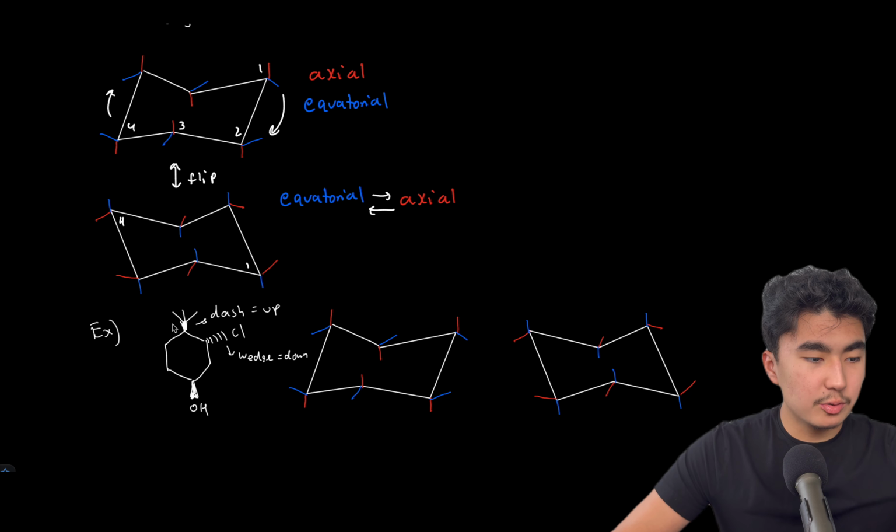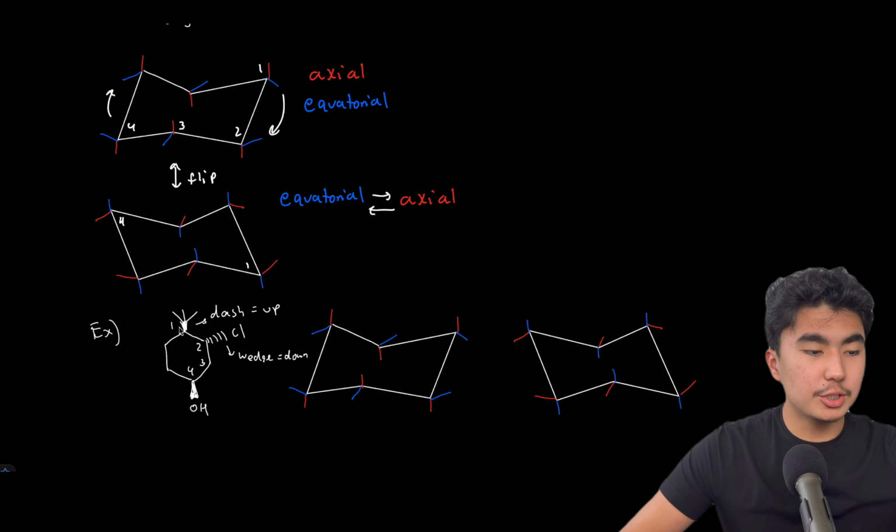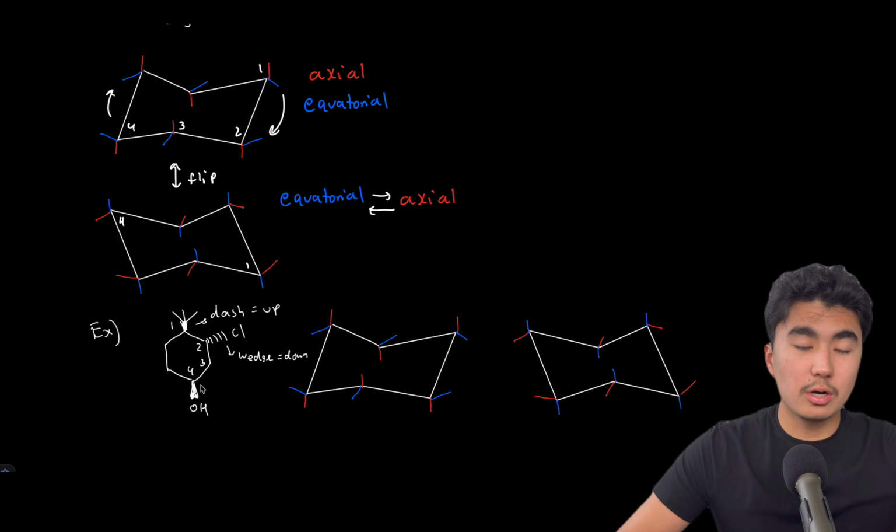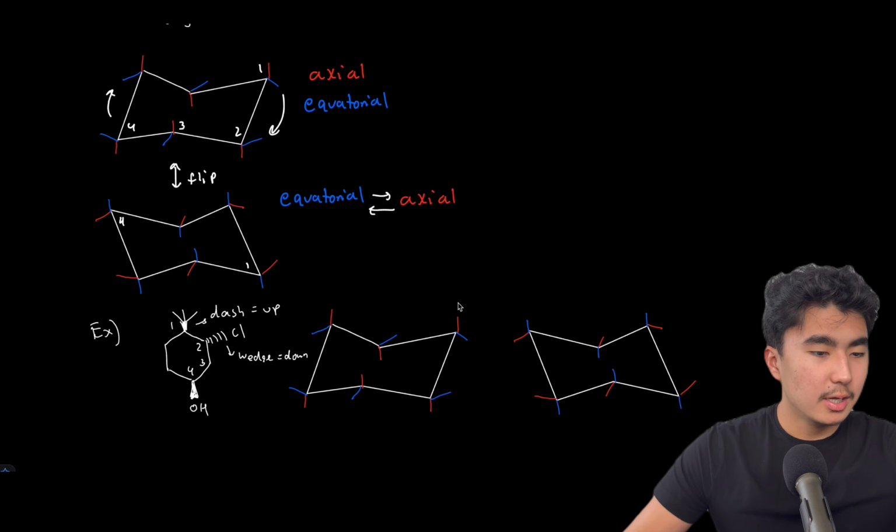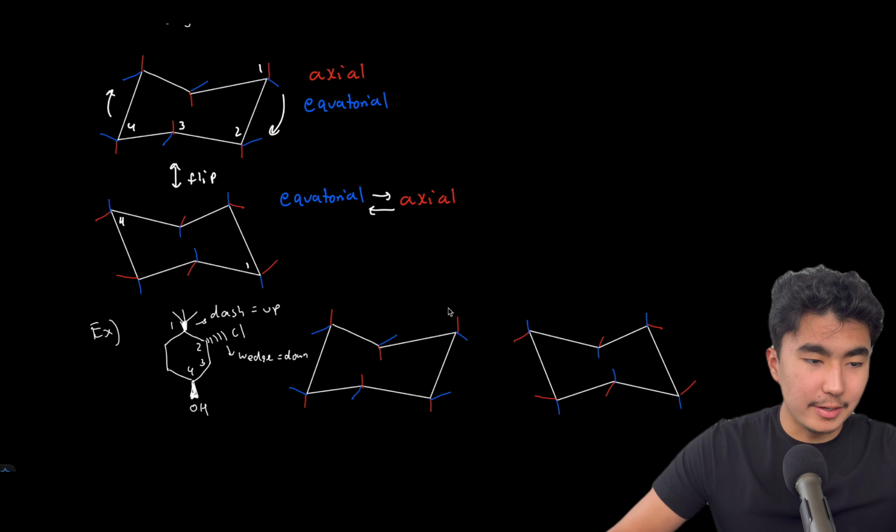So this tert butyl is going to have the first priority, second, third, fourth. So make sure that this tert butyl is 1 carbon away from the chlorine. The chlorine is 2 carbons away from the oxygen. So let's say I picked this guy over here. So we have our tert butyl right there. So that's 1. 2, our chlorine, which is pointing down over here. 3, 4, OH is pointed up.